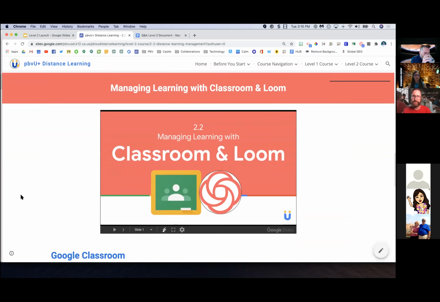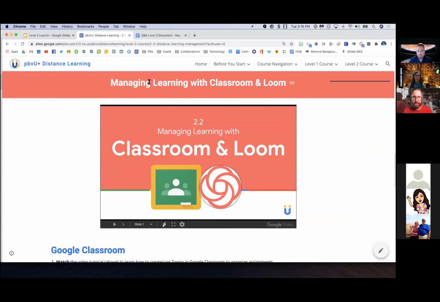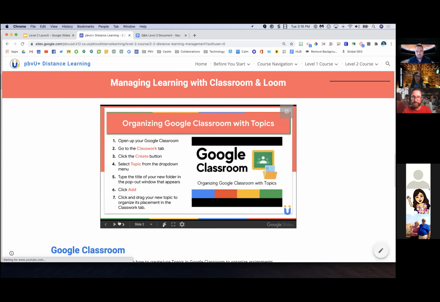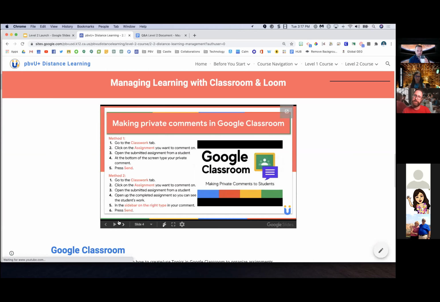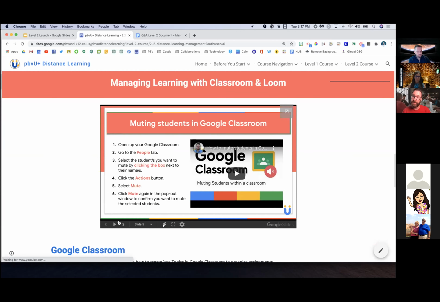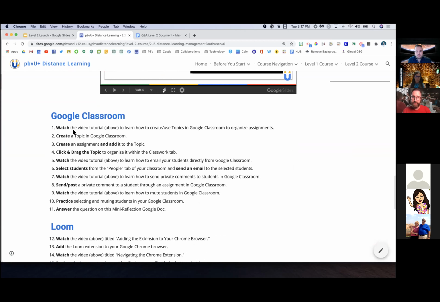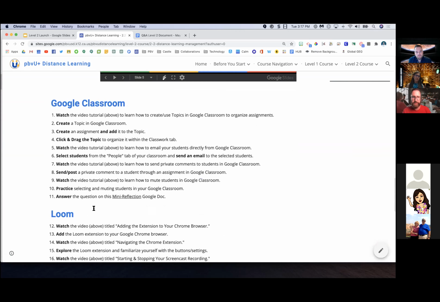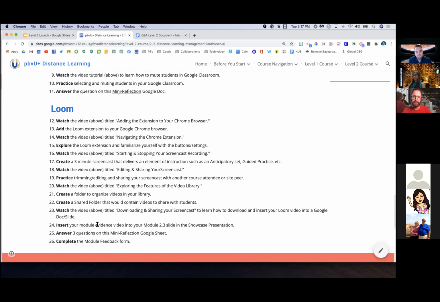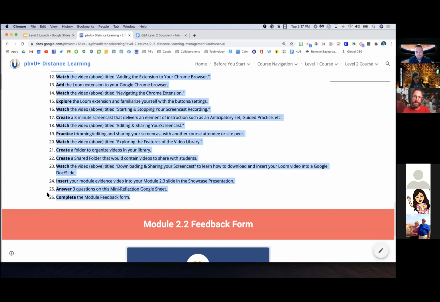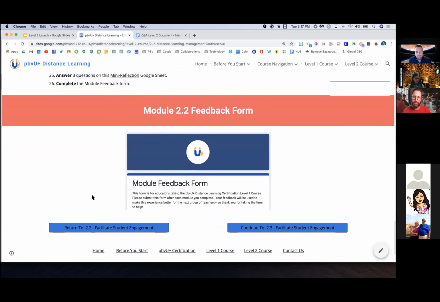And then below that, you will see the content for this course, where you will see videos and steps for specific tasks. Make sure you go through all of these so you know how to complete the tasks below. And here's the list of tasks for Google Classroom. There's a set of 11. And then the list of tasks for Zoom. There's a lot here. Some of them won't take very long to complete. And if you're not sure about one of them, you can always go up here to the slides and review that. And then the last task will be to complete the module feedback form, which is below.